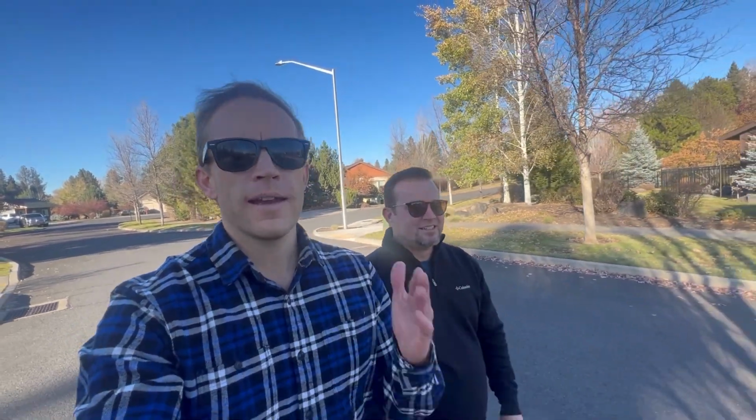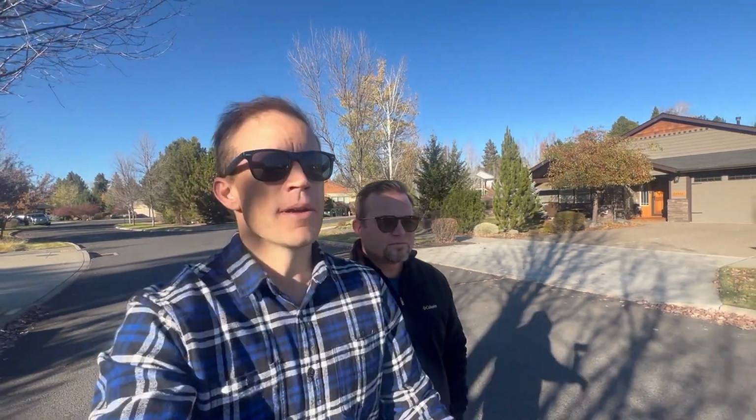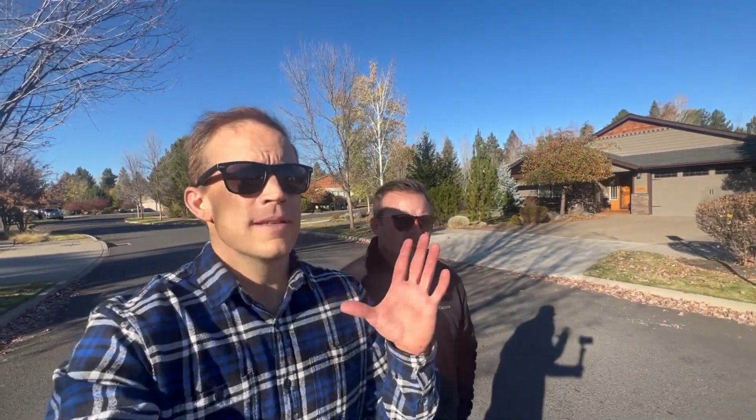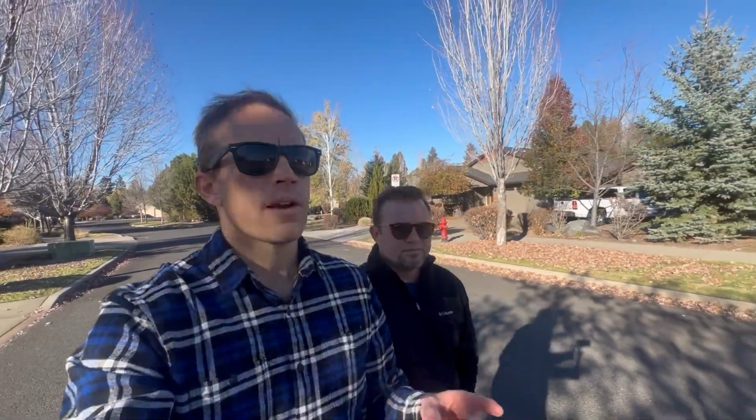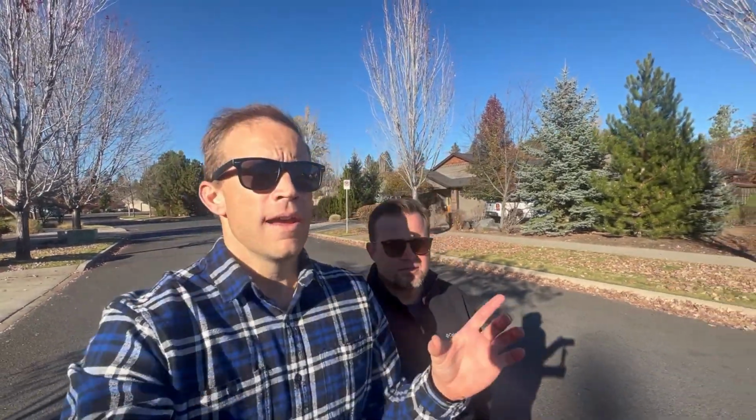Yeah, we're gonna start walking down this drag here and it's absolutely stunning because you'll see that the trees now have lost a lot of their leaves as we're going deeper and deeper into the fall season. Ultimately the design of this neighborhood is very unique in the sense that all the homes typically are going to be single level. And as we were talking about earlier in the intro, they have ample amounts of garage parking. Some of these homes actually have dual RV parking bays installed into them.